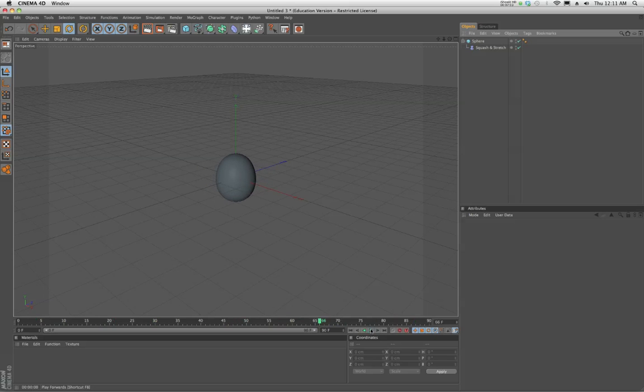Now, during the next presentation, what we'll do is we'll take the squash and stretch, add it to our existing animation, our bouncing ball animation, and get that ball to squash and stretch as it should over time as it impacts the ground. We'll catch up in the next presentation.